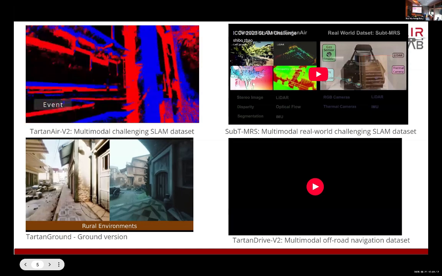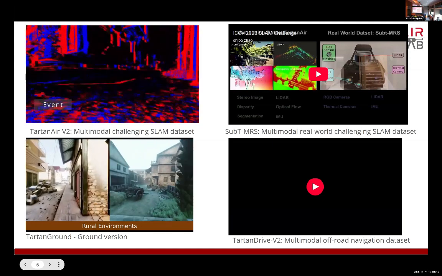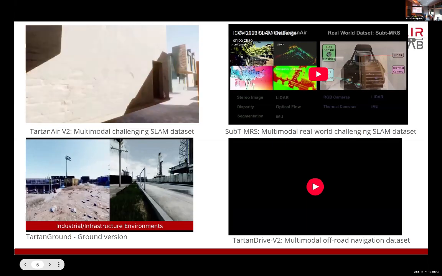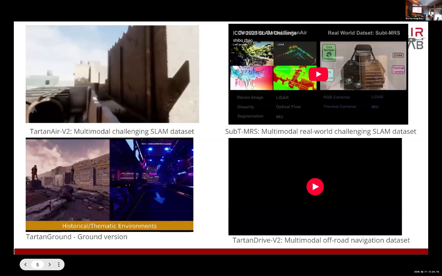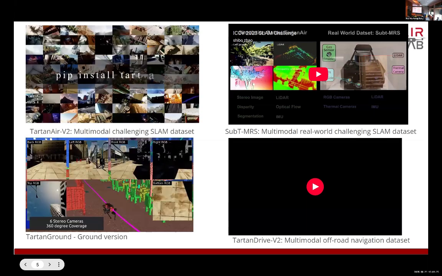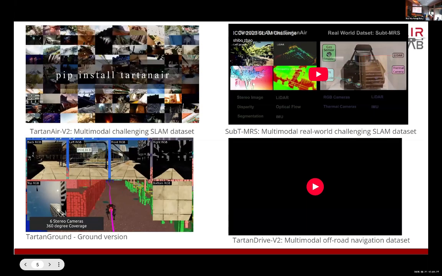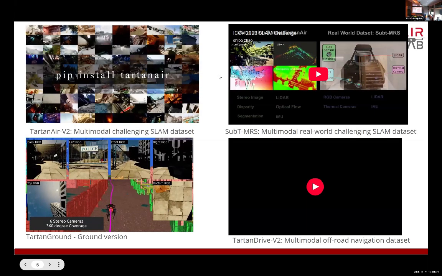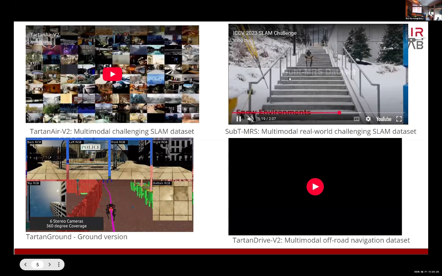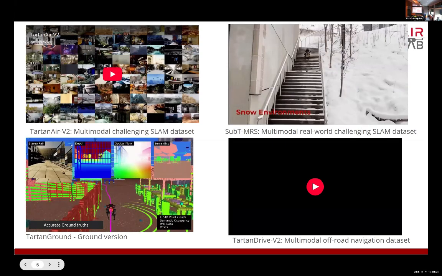But with Tartan Ground, we are focusing on ground vehicles, but we also keep in mind we want less bias. So we randomize the height and the noise, so that it's not tied to any specific ground robot. These can also be downloaded from our website.